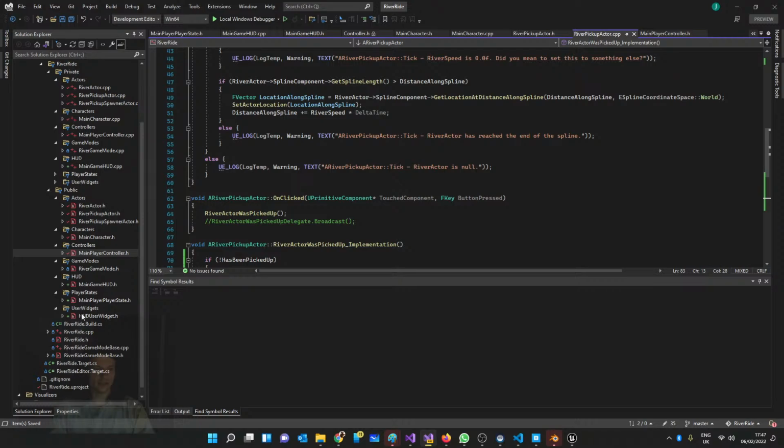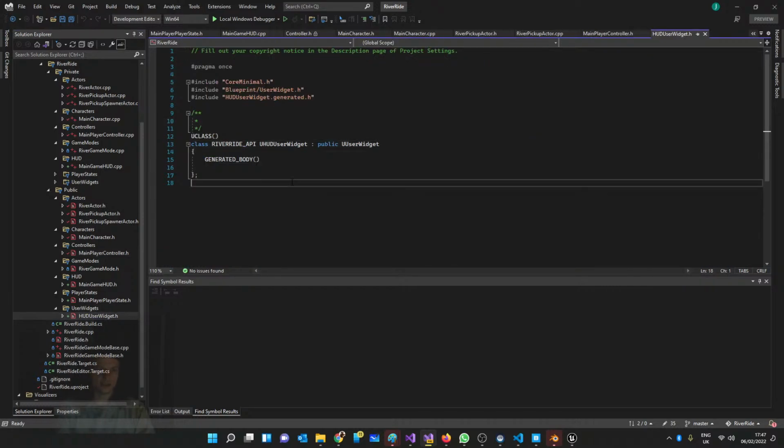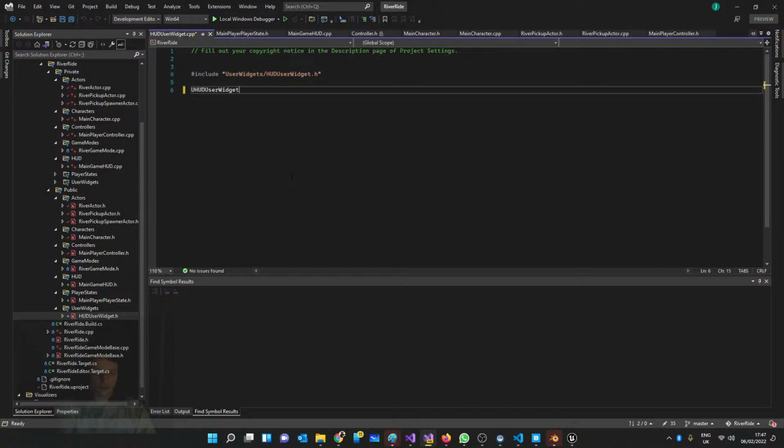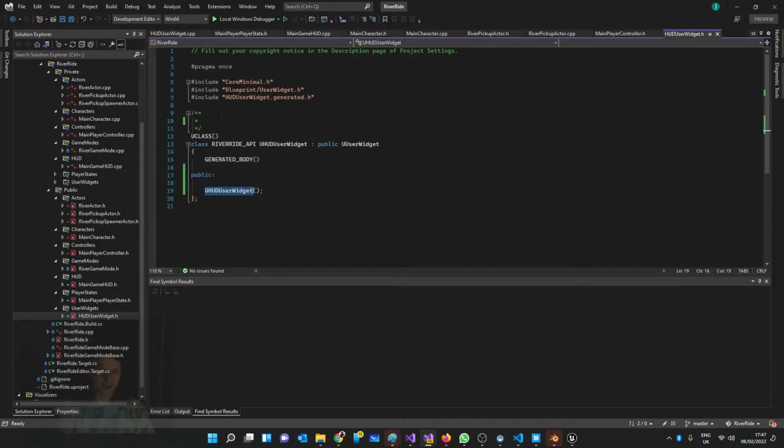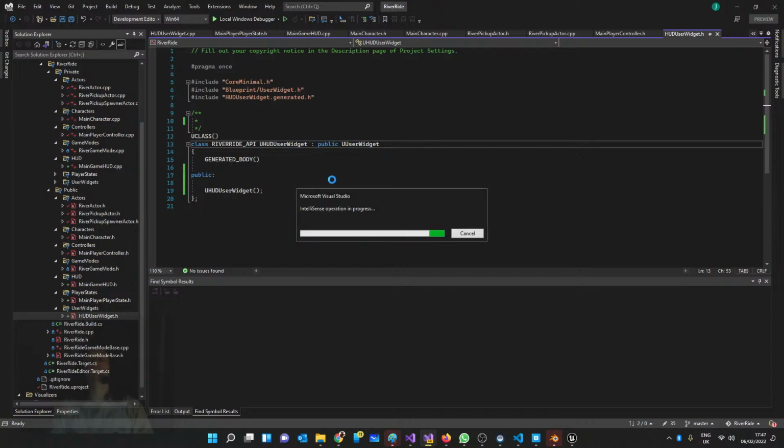So if I go to my user widgets header file, and I go and add a constructor to this, something like that, with a public. Getting a bit tired now. And if I then go and Control KO, set the constructor there, and then in here we'll go, well, in the constructor nothing's going to happen, so actually we need to find a begin play. So if we go through to the user widget, the Unreal Engine version, press F12 to do that.